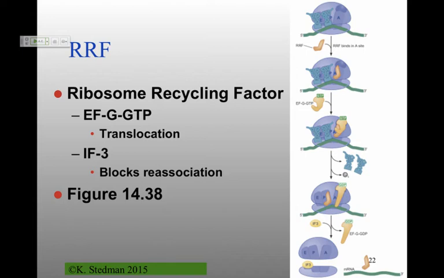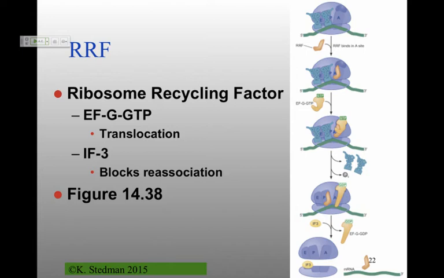It sounded like you were saying that it binds and then DCAs happen and then it falls off, but it looks like it's staying on until the EFG moves it all the way across to the E site. It's not so much moving it across to the E site. Basically, this is mimicking the tRNA, which would otherwise be there. But instead of actually being associated with the messenger RNA, it's not. So as soon as you have translocation, that's going to fall off. And basically what it's doing is helping EFG to come in, and then you have the hydrolysis, which causes the conformational change that moves things along.